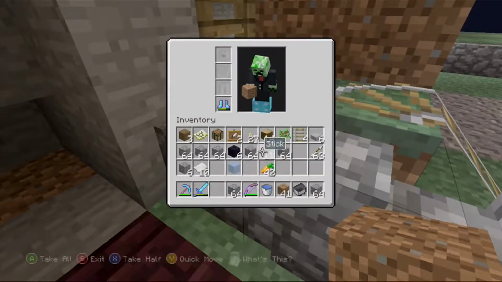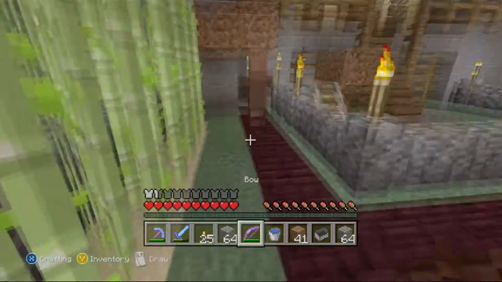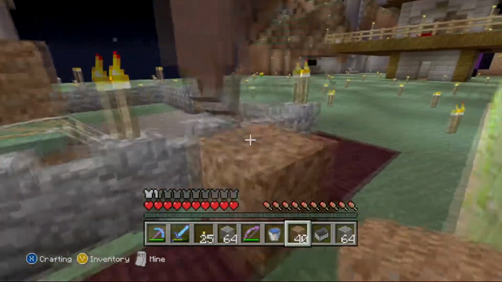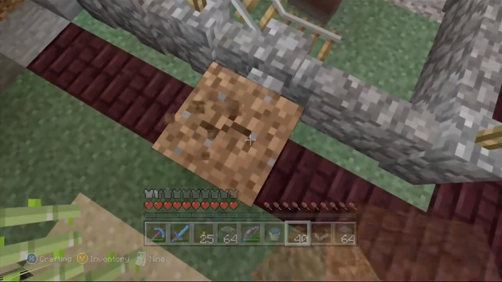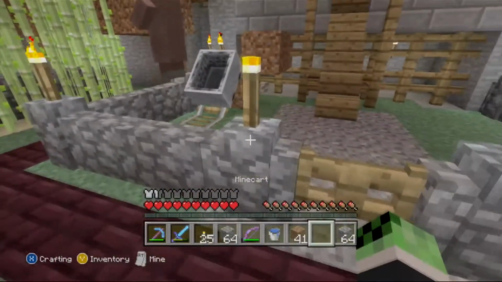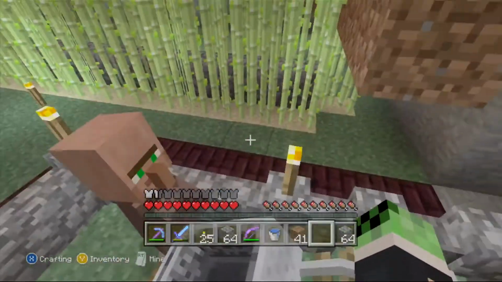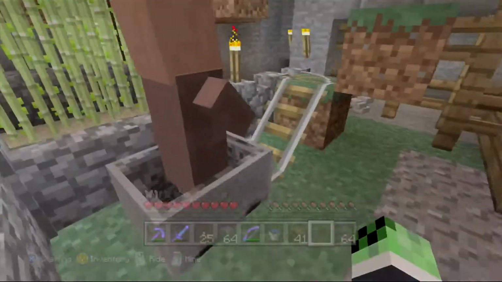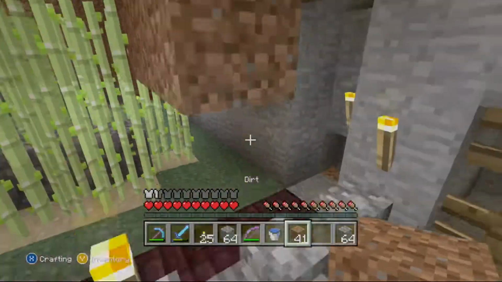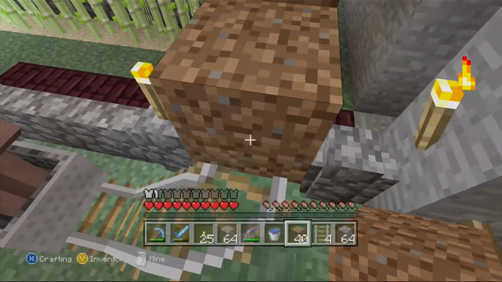And we need to put this right here. Put that right there temporarily. Hey, get back in there. Get back in there. Hey, good job. You're not so bad. Get in the minecart. Get in the minecart. Good job. Now you're kind of being cooperative. Kind of. Alright. Now we need the rails.